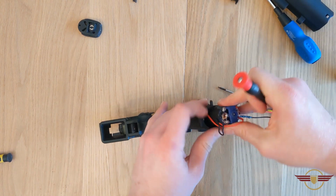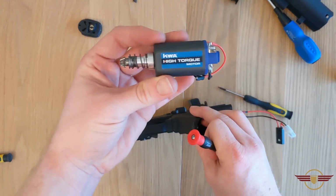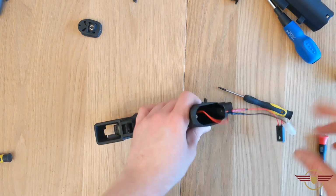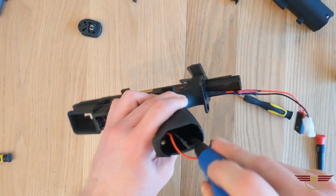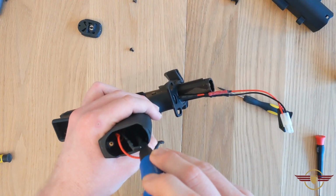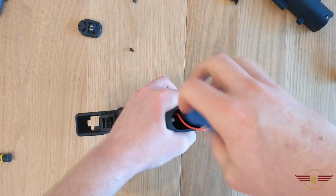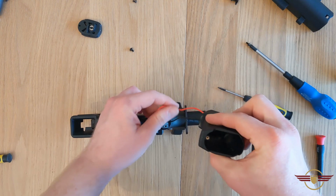And there we go. A little bit fiddly, but there we go. So there's the motor. Again, it's the bog standard high torque KWA motor with the anti-arcing chip on it as well. And if you do fit a gate, you won't need that. Then we've got two more Phillips heads. There's one. There's the other. Wiggle that out.